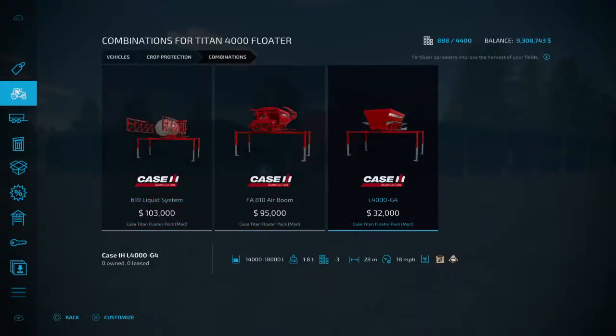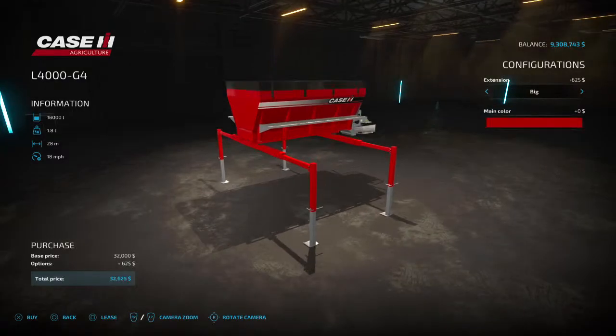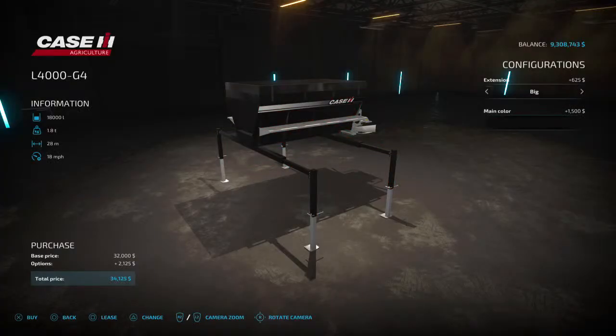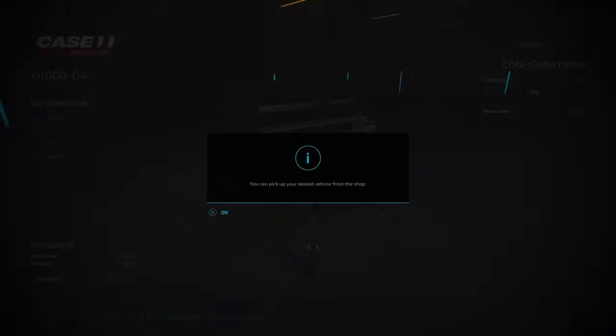Okay, and then I want this one right here. I'm gonna go with the big one. We can make that black. Let's go with at least that too.